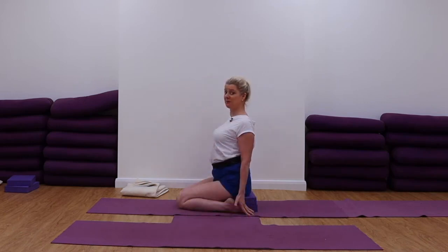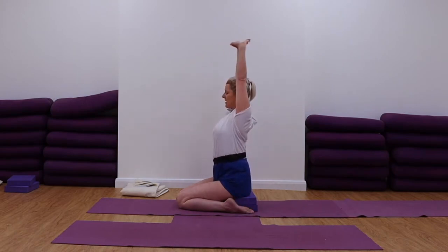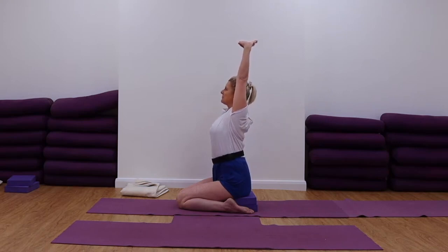Okay, so we come for Parivritta. So interlock the fingers, extend the arms, reach up. Now reach up with those arms so much, extend, extend, extend, reach up. Now, as you reach up, you've got to see, can you lengthen through the center of the body? Can you get that length through the center of the body?